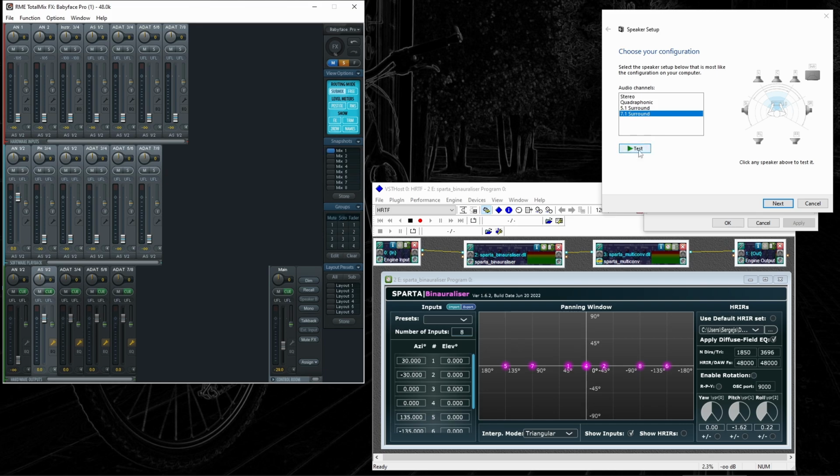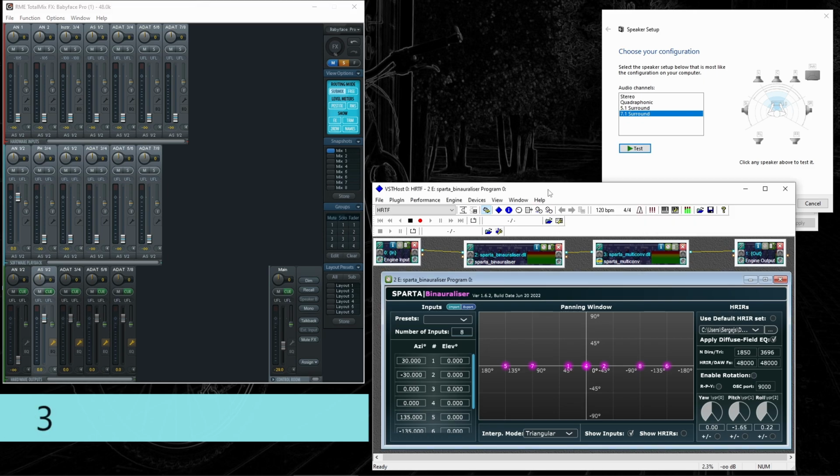Let's see, when I press test, where do we have the channels coming? 1, 2, 3, 4, 5, 6, 7, 8. Perfect. It doesn't appear anywhere else, it only appears here. We're going to store mix 1, so I just saved this configuration.